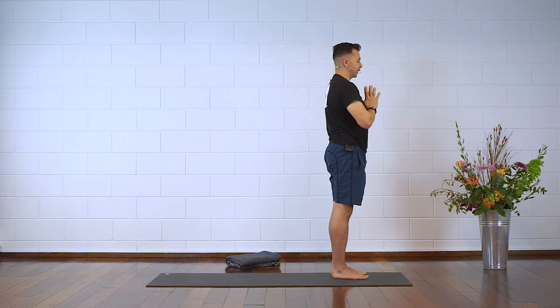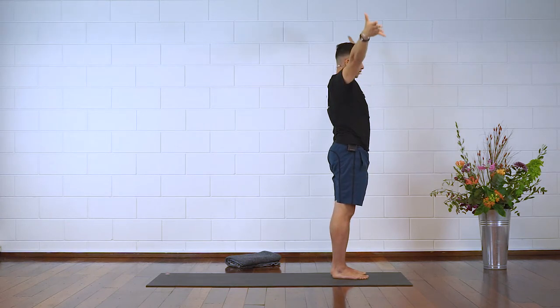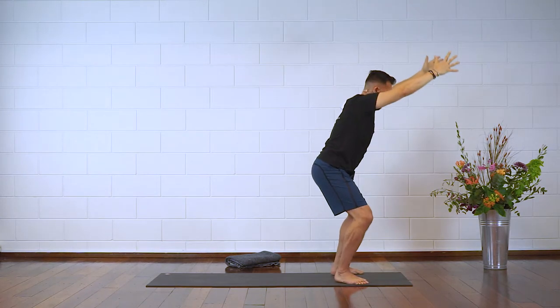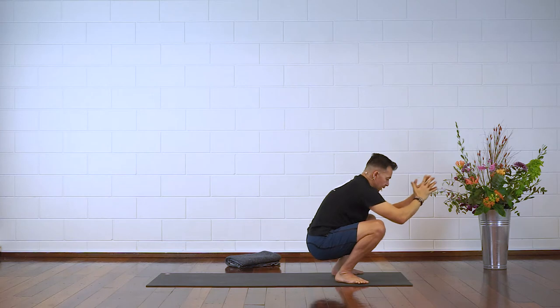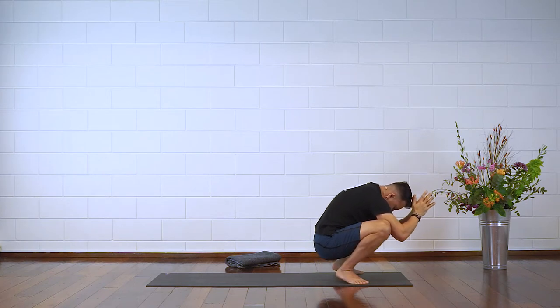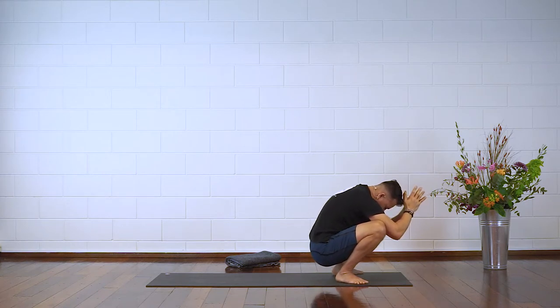We're going to slow this down. So from here, just lift your arms up. Then place your feet wider, coming into a deep sitting squat position. You can round your spine here. If you cannot bring your heels on the floor, you can widen your legs, turning your feet out, or maybe just stand a little bit on your toes. It doesn't really matter.